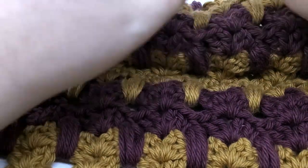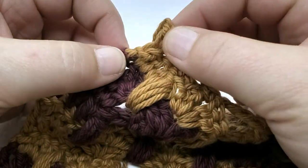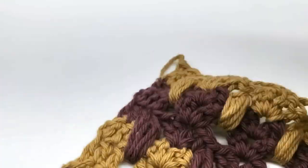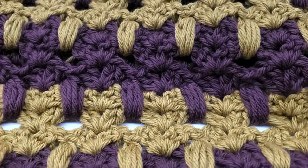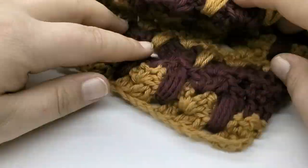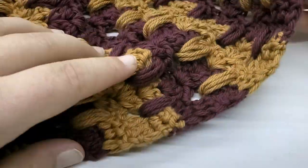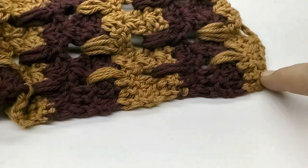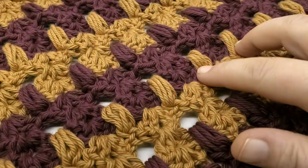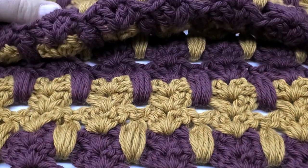Now you can add a border to this. Like I said, I was going to, but then I kind of changed my mind because I like the way it looks. But you could just do a double crochet border and put two double crochet, chain two, double crochet in your corner, and then just evenly space out double crochets along the edge. And then in each corner, work your two double crochet, chain two, double. Evenly space out some doubles along here. In your corner, work two doubles, chain two, evenly space out up this side. Two double, chain two, double, and then evenly space out some doubles, and then slip stitch to your beginning double, and that'd make a cute border. But I like the way it looks without having a border on it. I was excited whenever I got farther into this and you could see the kitties.